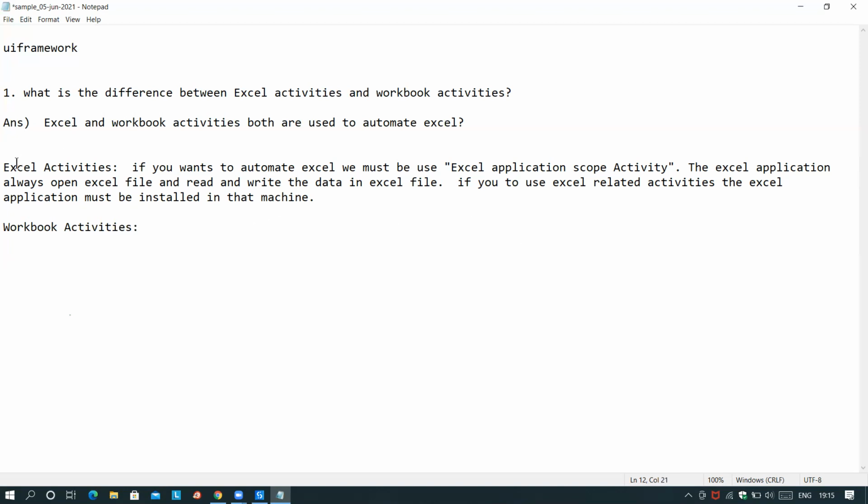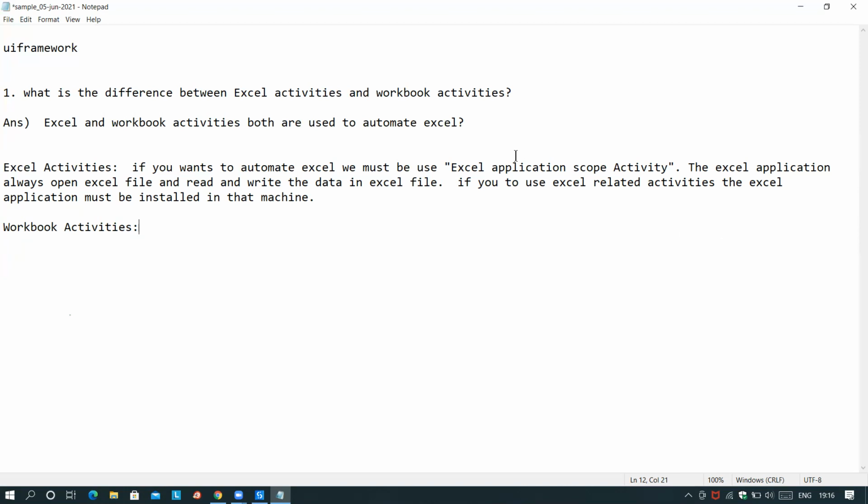Observe this one. In these Excel related activities, if we want to automate Excel, we must use the Excel application scope activity. So in Excel automation, we have frequently used the Excel application scope activity. Inside that Excel application scope only, we have used the read cell activity and write cell activity, or read range activity and write range activity. Okay.